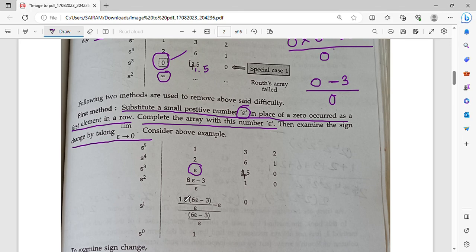of constructing the array. Let us finish it fully. So how do you get this (6e minus 3) by e? It's nothing but e into 6, or I can say e into 6 minus 2 into 1.5. See, e into 6. You need to know how you got all of those, right?